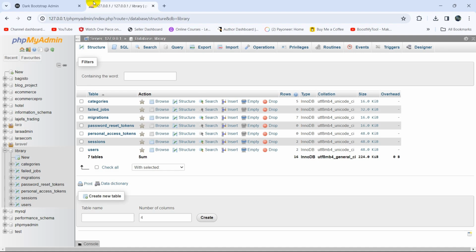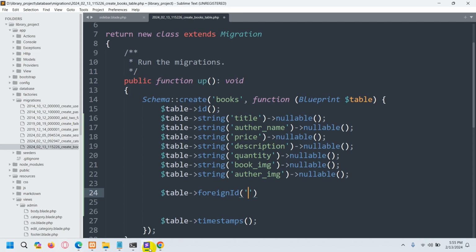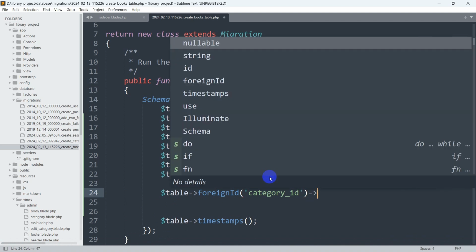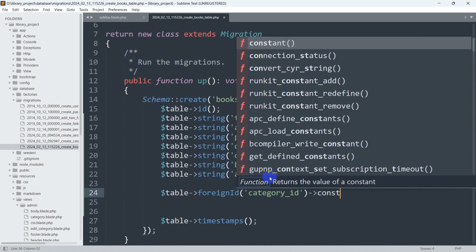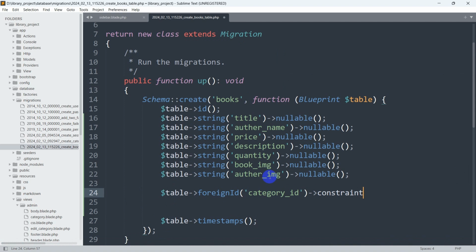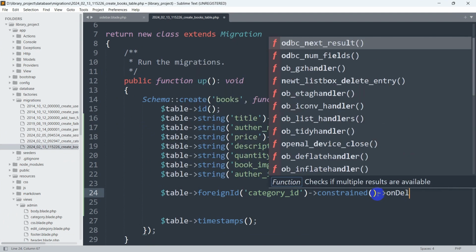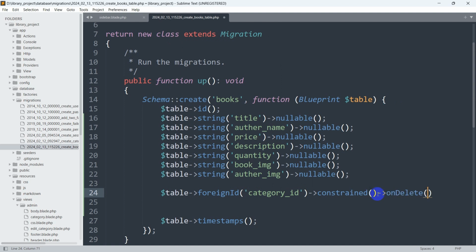We're going to say category_id, then give this arrow sign and write constrained, and I'll explain why. Then we'll say arrow onDelete, first bracket, single quotation, cascade.